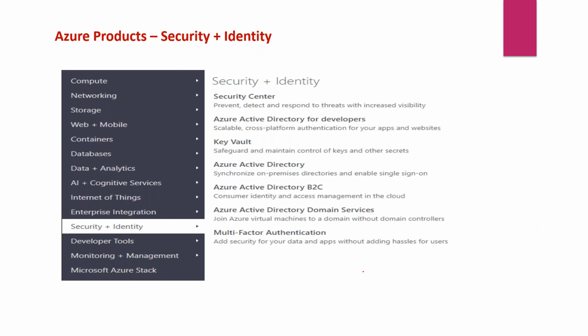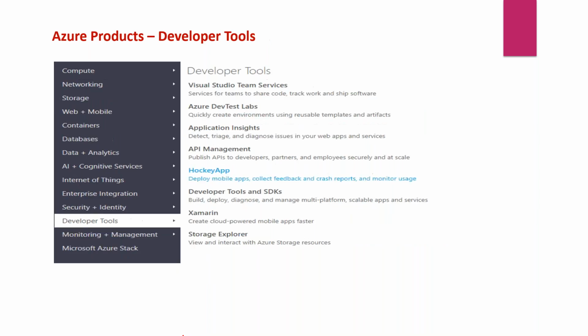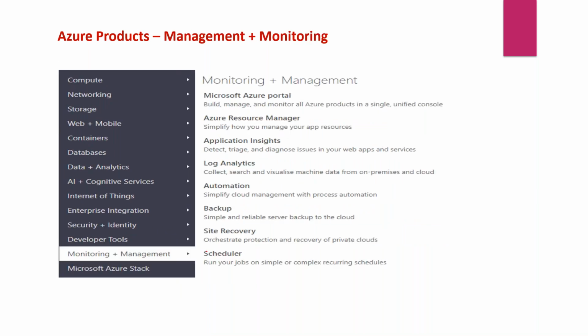Application tools. Security and identity: you have Security Center, which is basically going to identify the threats, and Active Directory, Key Vault. It will store all your keys and passwords in a secure place. And multi-factor authentication, and you have developer tools like VSTS, Dev Test Labs, Application Insights, and so on. Monitoring and management.